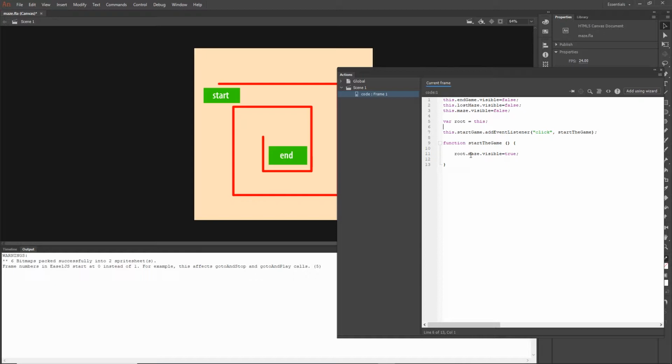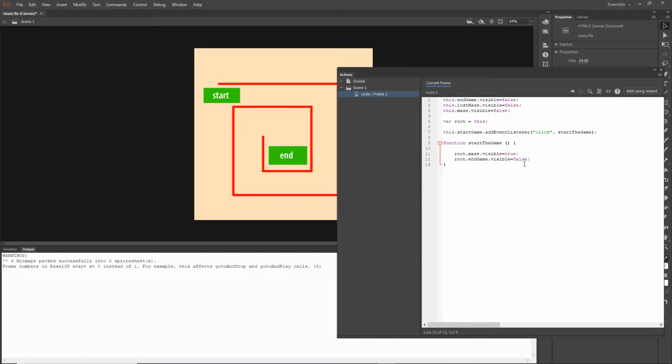So root maze visible is true, and I can also copy this one, paste it in here, and just change my this to the root, and right now my maze is going to be visible and my end game is going to be visible.